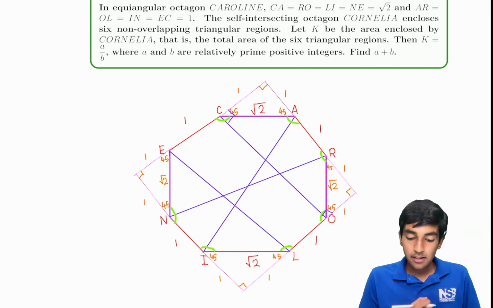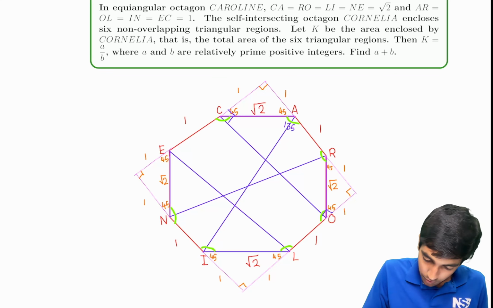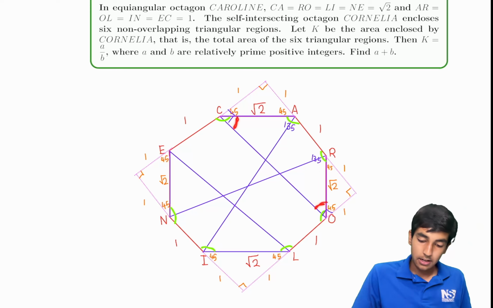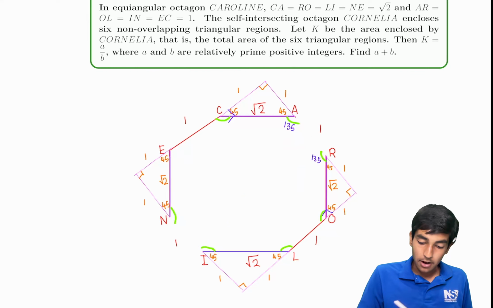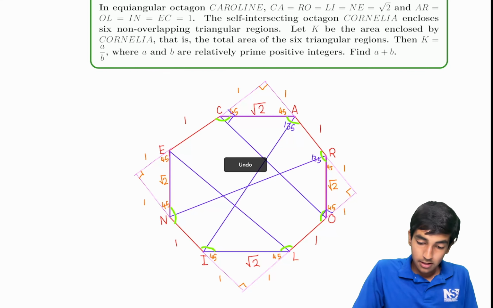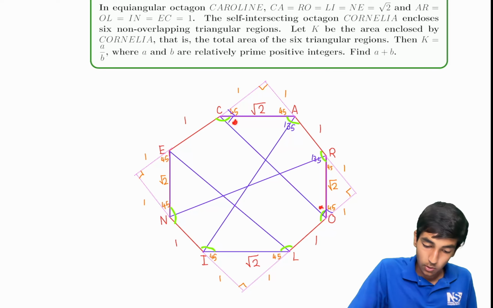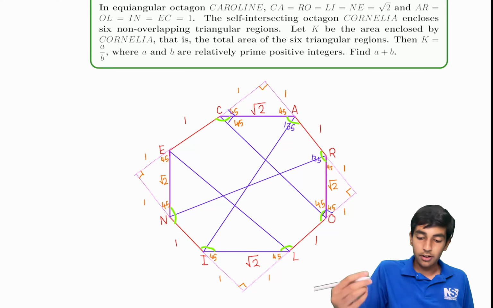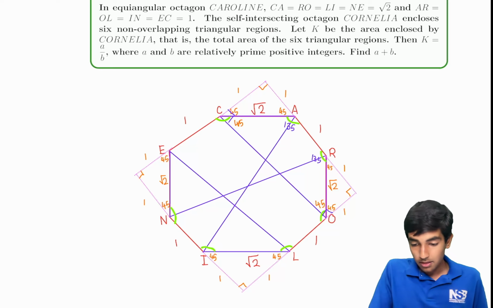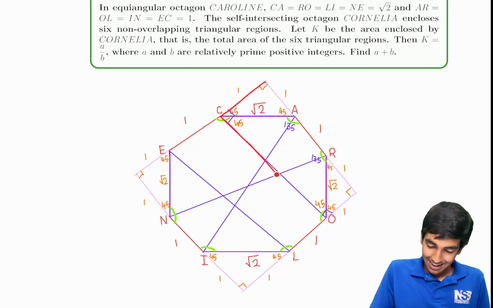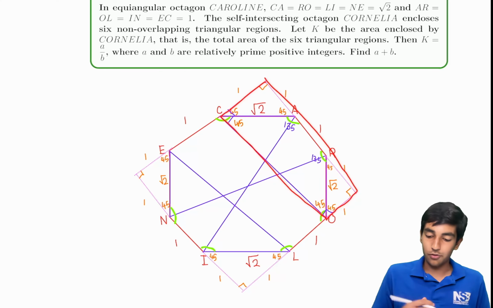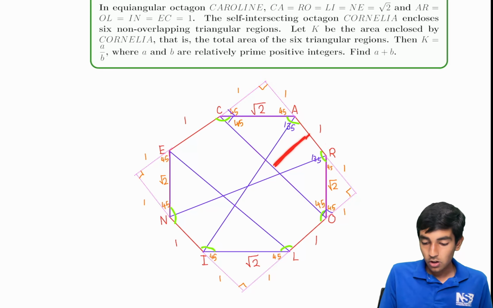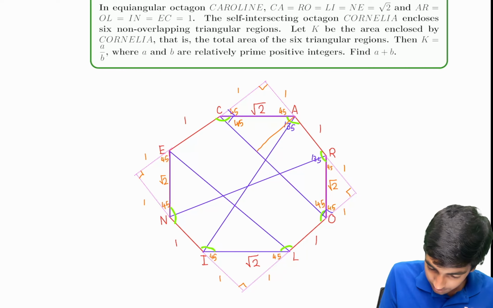And why is that the case? Well, this angle is 135. This angle is 135. So by the sum of angles in a quadrilateral, these two angles must sum to 90. But there's symmetry. This quadrilateral is symmetric. So these two angles must be equal. They're both 45 degrees. And that means these two angles are 90. So that means, it may not seem like it, but this is a rectangle over here. And if that's a rectangle, then this height will also be 1.